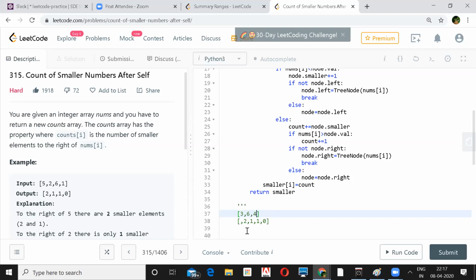Let's say for 4 we have 0, and because 6 is greater than 4, I'll add 1 here. Now 3 is greater than 6. I was saying that I'll take the same value whatever 6 has, but that will become wrong here. I can't make it 1 here.